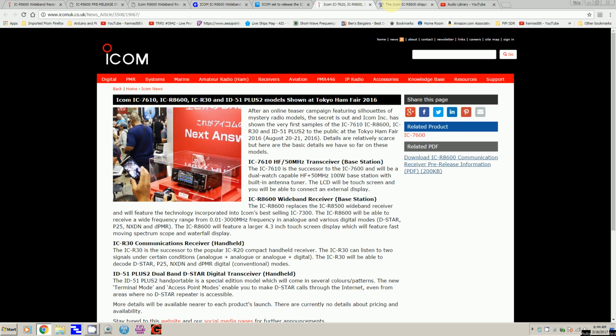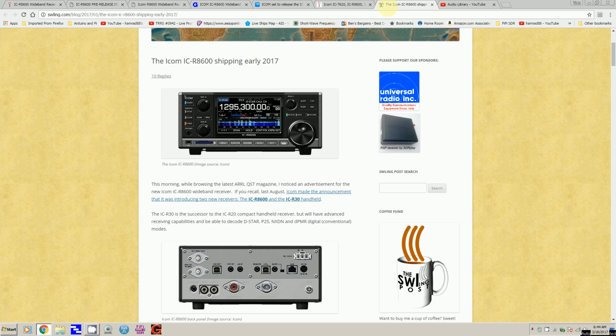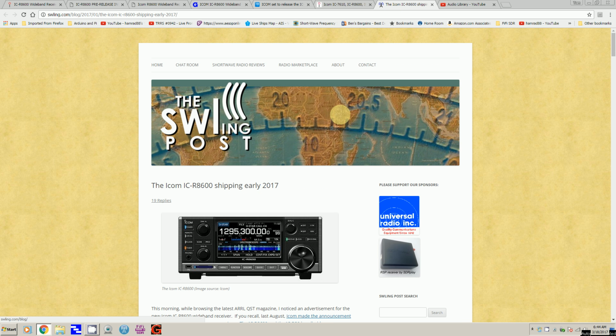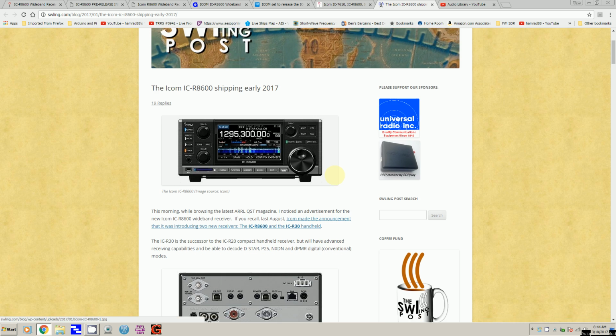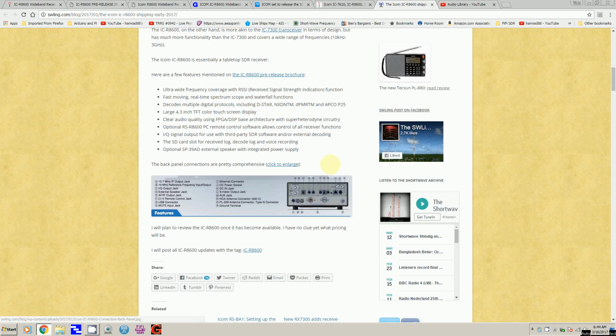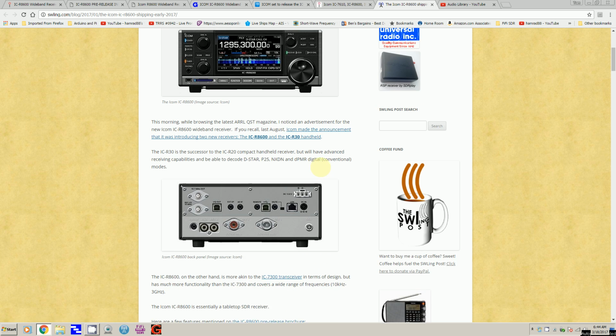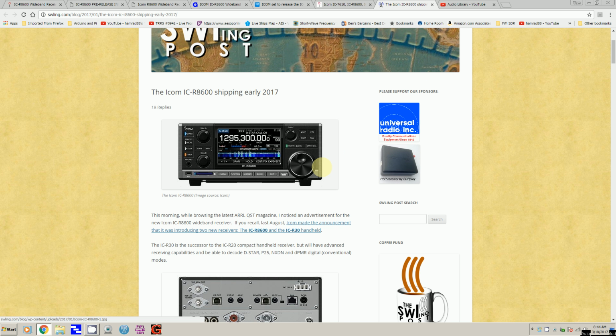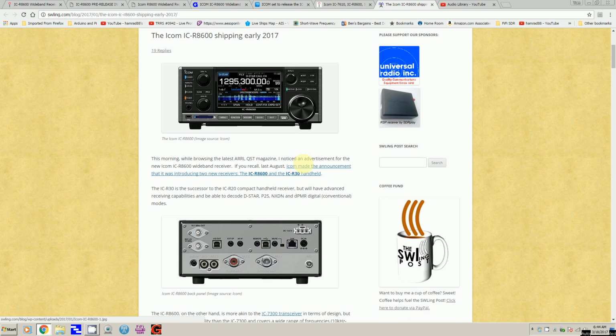And I think I have one or two more. Here was an article. This is proof that I'm kind of late to the game. This is an article on SWLing. I think this was posted... The one thing he doesn't do on his posts, he doesn't date them. It would really be helpful if he would date his posts. So I don't know when this was released, but it's probably been a couple months ago.